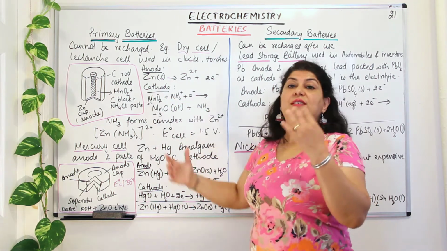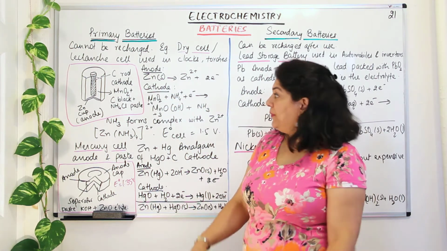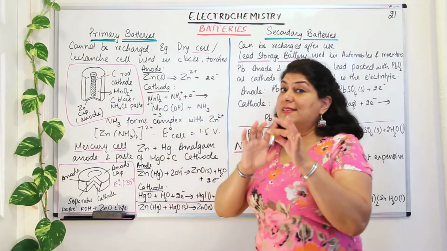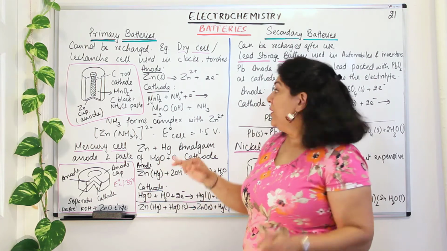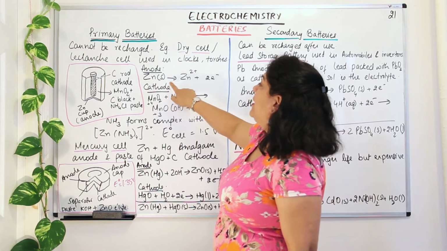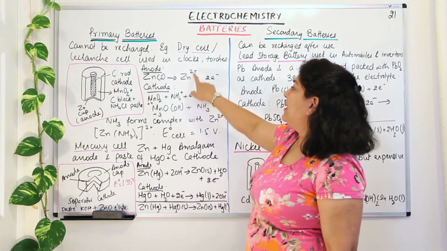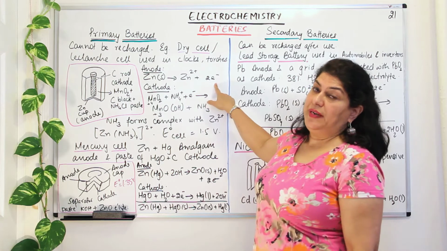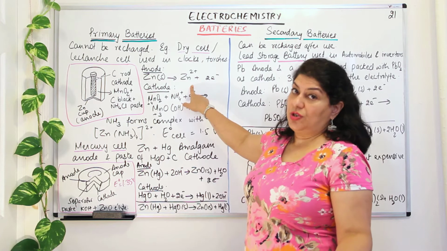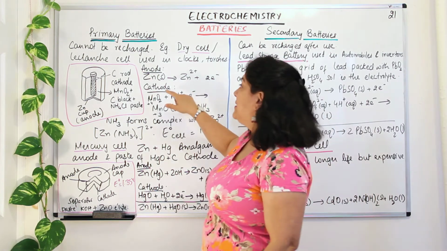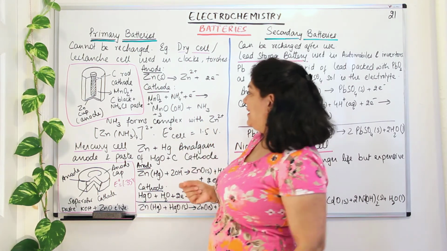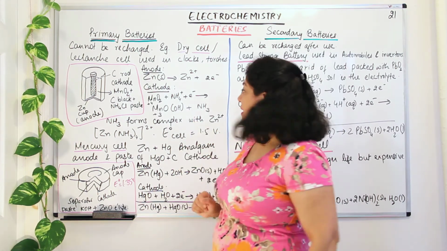Now, what are the reactions that take place at the anode and cathode? At the anode, which has zinc, now this zinc is a participating electrode. So what happens at the anode, that is the entire container, the zinc, it loses 2 electrons and forms Zn2+, and 2 electrons are released. Now, losing electrons is oxidation. So oxidation occurs at it, and now these 2 electrons that are produced will move to the external circuit and be the cause of electric current.